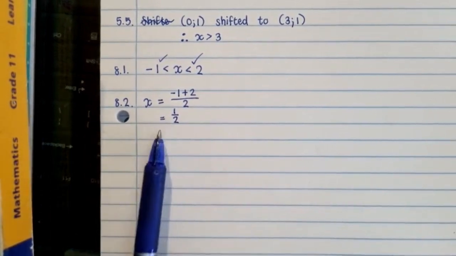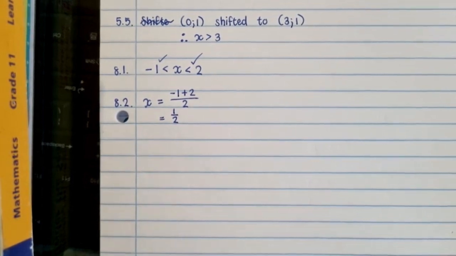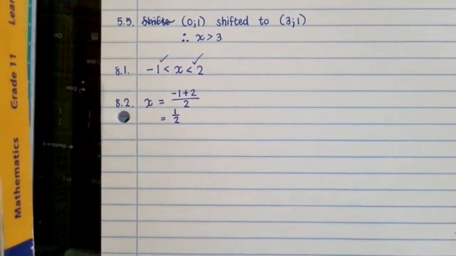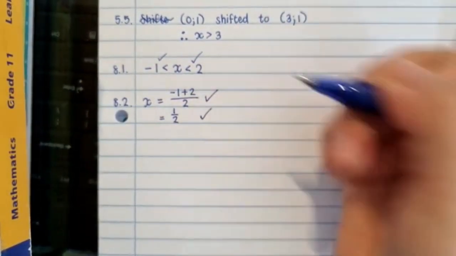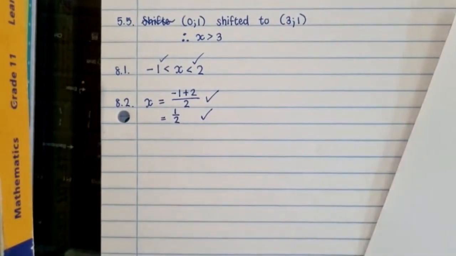Good. So this is actually the x value of the point of inflection. Okay, so if you don't have the equation, you can't find your second derivative, you're going to take the x values of the two turning points, add those together, and divide by 2. Okay, that was also a 2-mark question. I suppose they would give you a mark for the working and a mark for the answer, but if you just wrote the answer, you would also get 2 marks.